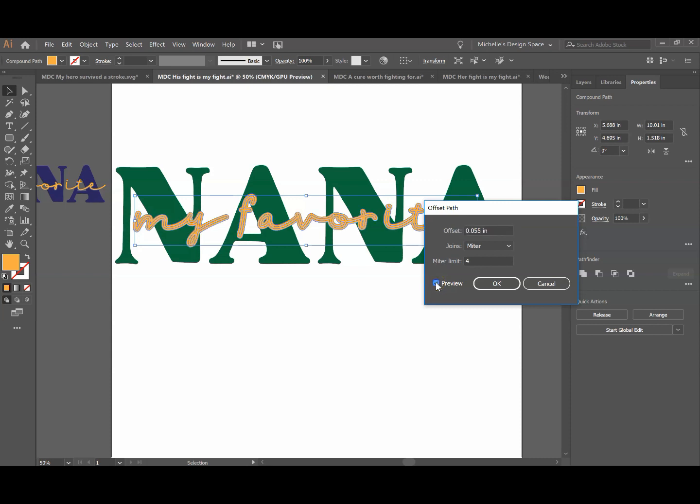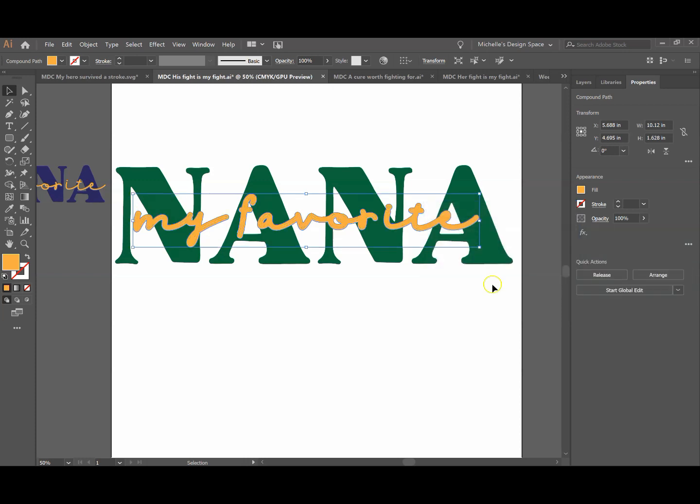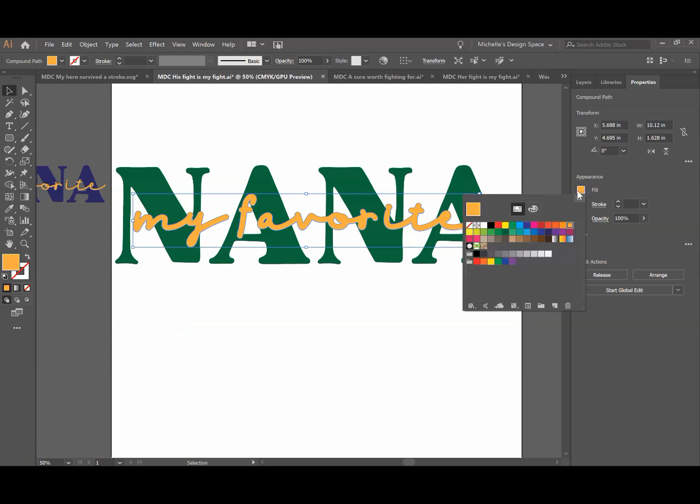Now, I can click on Preview, and that will show me how thick it is. If I don't necessarily like that one, I can change the thickness right here, and then you just uncheck Preview and check Preview again, and it will show you what the new offset is that you're creating. And once you're at a size that you like, you're going to click on OK. Now, it looks like your original lettering disappeared. While it didn't, it's still completely there, but it's all the same color.